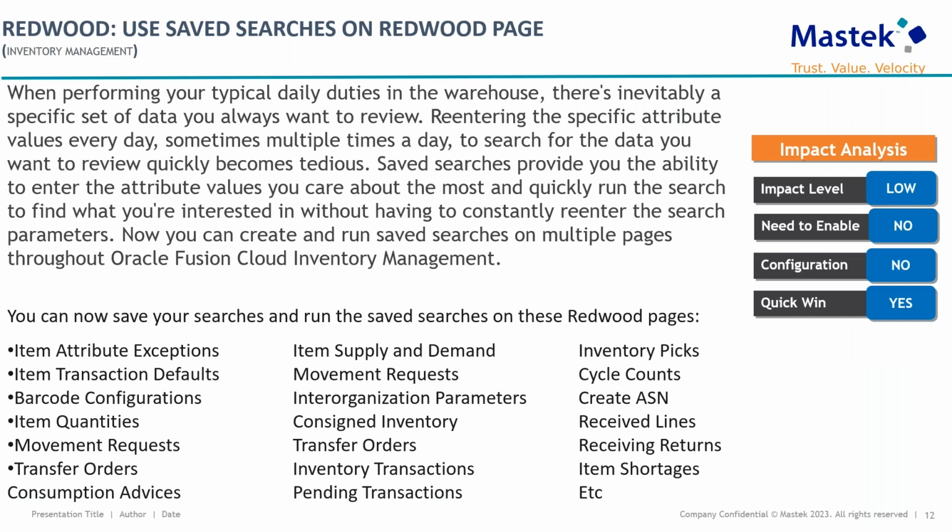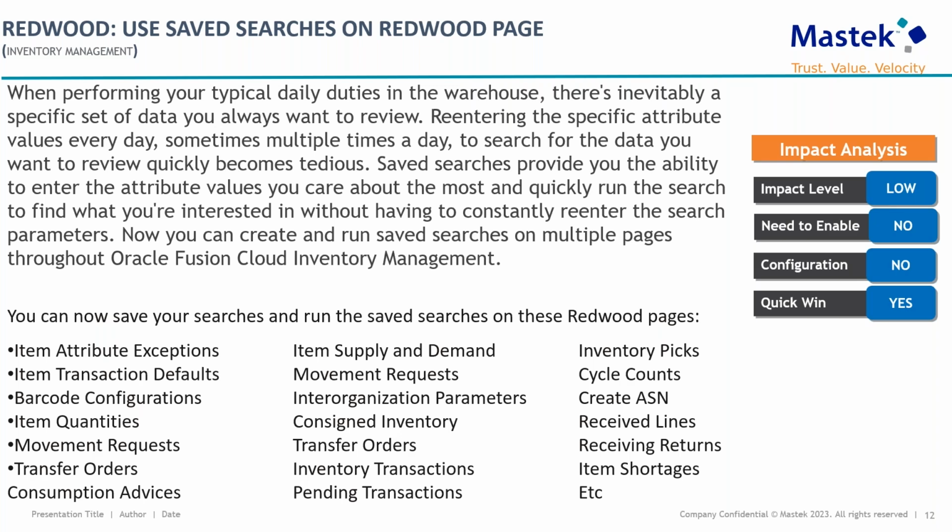This is a new feature available, which is called Saved Searches on Redwood pages. So now you will be able to save certain pages. For example, while we perform operations on a daily basis in a warehouse or in an inventory organization, we will be searching for a lot of different items or different pages.